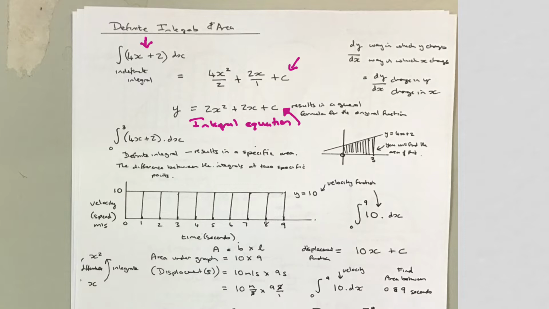It's important that you understand what dy and dx is. If you remember, these are gradients, right? You're looking at the way y changes or the way x changes. That's the whole point. It's the gradient function. You're ending up with a gradient. So dx is the way in which x changes, or the change in x, okay? Because now we're going to use dx by itself, so it's important that you understand what it means.